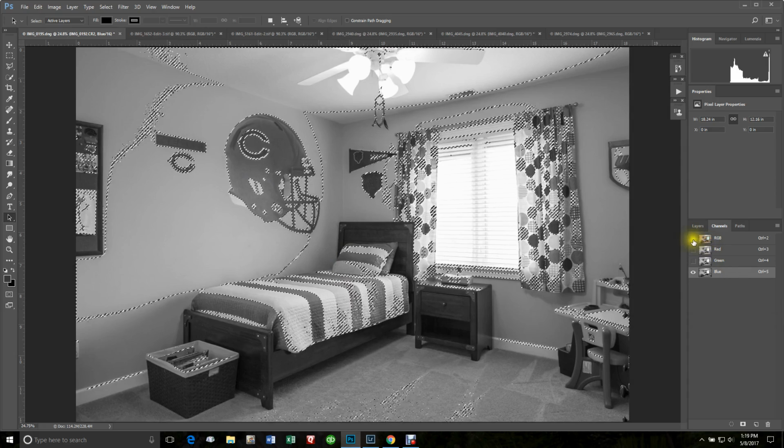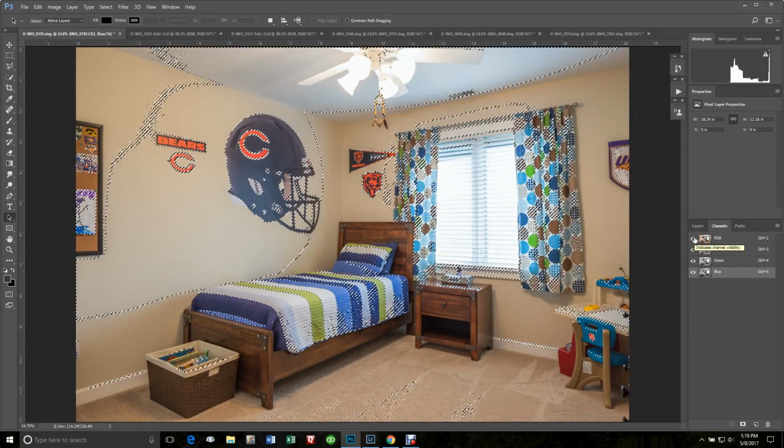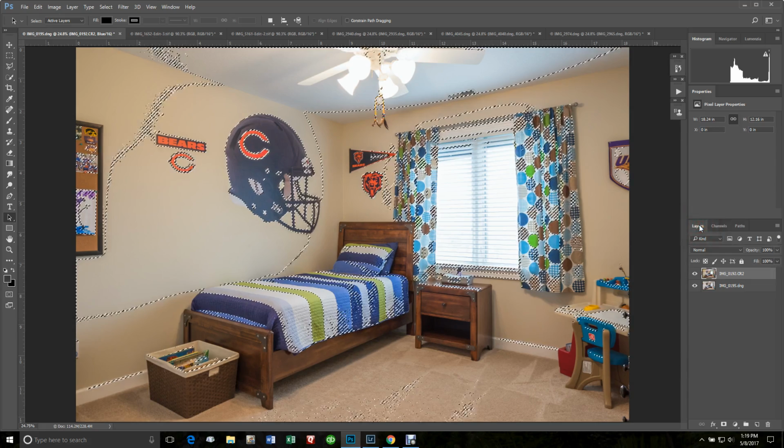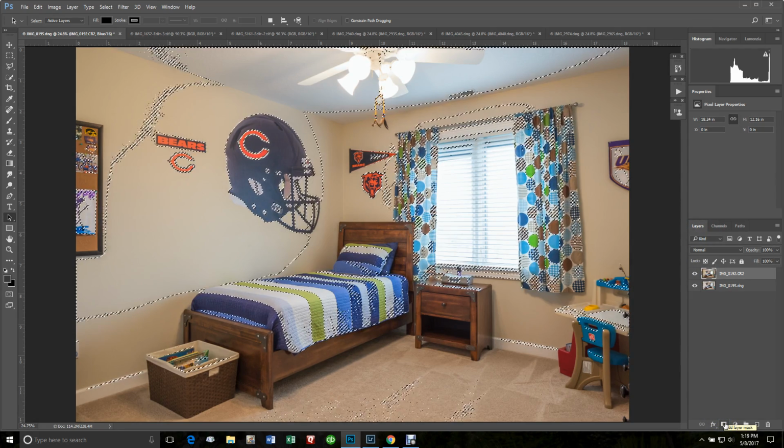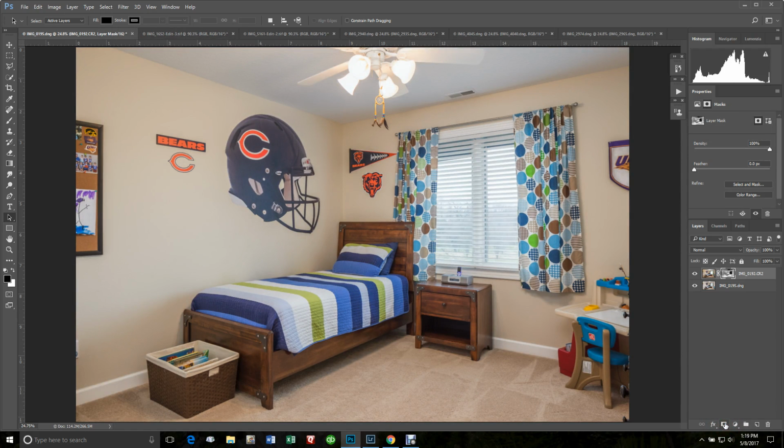So now let's go back, let's turn on all of the RGB channels. Let's go back to the layers panel, and on our ambient, let's add a mask. So come down here to add a layer mask and hold down your Alt or Option key to create that mask. And there it blended the two together. You can see we got the detail back from the flash and the lights that we didn't have in the ambient.